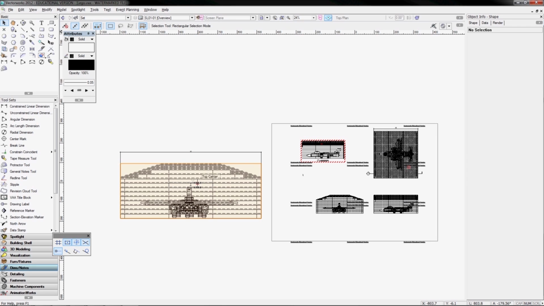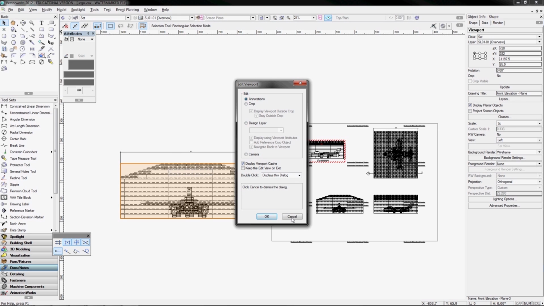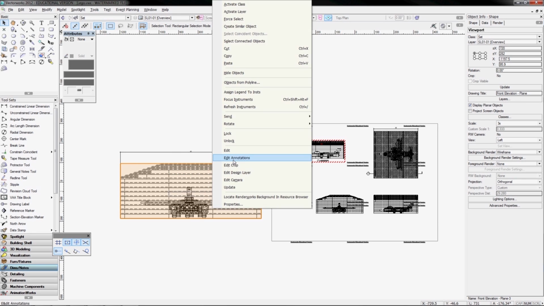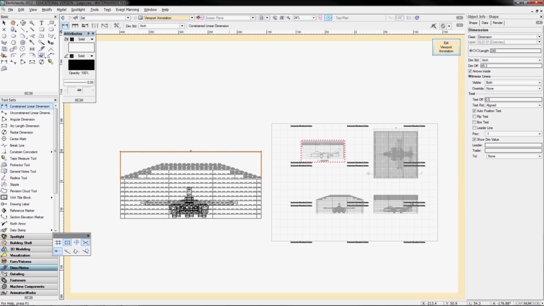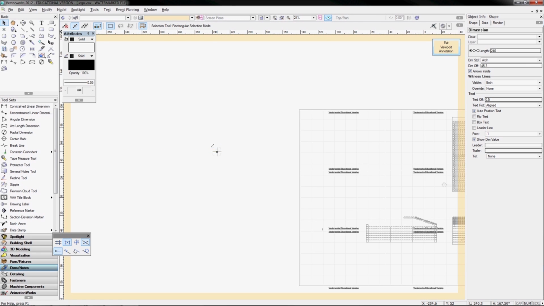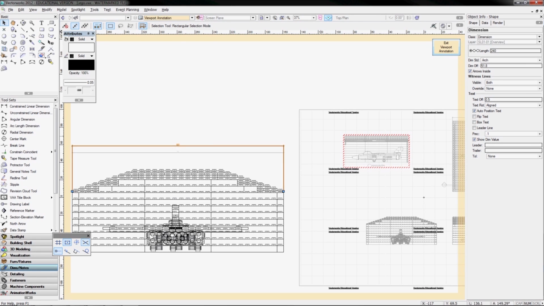But in every other case, if this is 1:25, you've just measured something that's probably 4-6 meters as being 22 centimeters, which is incorrect. You really need to make sure that when you're putting dimensions down, you double click and go into annotations, or you right click and go into annotations, depending on how you're feeling. Because then when I place that inside here, and it's just going to have a little think about it for a sec, and I'm going to do it over the top of this one just so we're really clear. Raise that up a fraction. If I exit that now, you can see that they're two very different numbers.